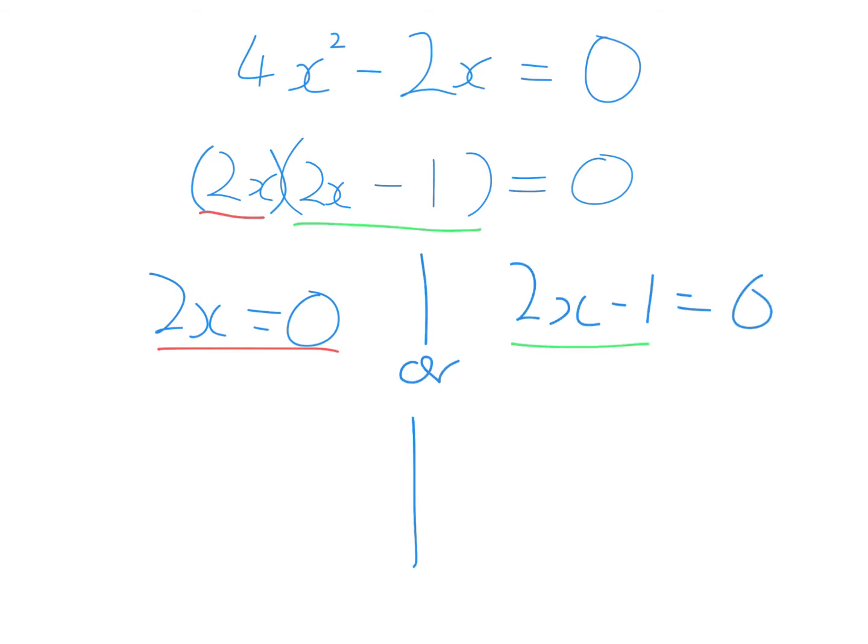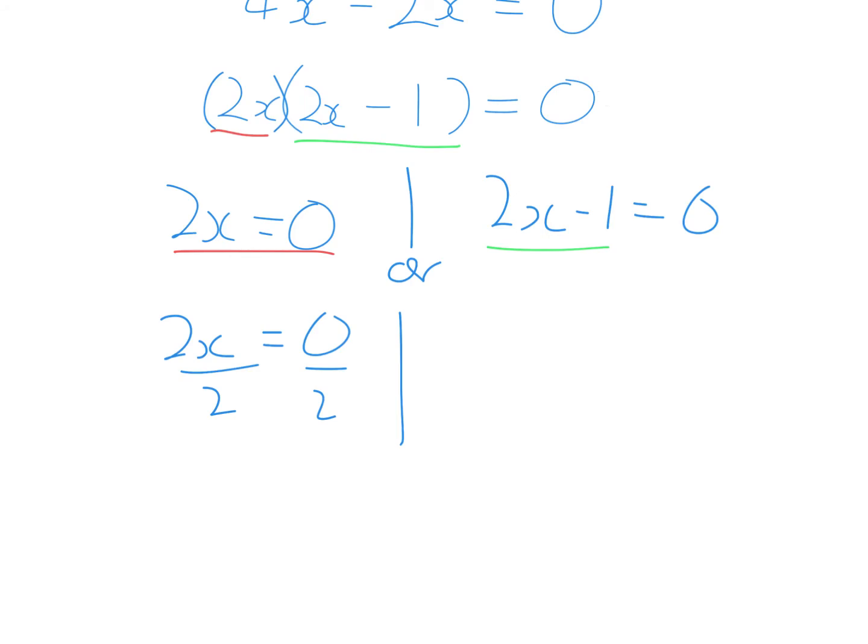So if 2x is equal to 0, the way we solve that then is to try and get rid of the 2. So divide both sides by 2. 2x divided by 2 gives us x, and 0 divided by 2 gives us 0, because half of nothing is still nothing. On the right hand side then, where we solve this is take our x term to the left. We're going to bring our minus 1 over to the other side of the equals, and it's going to become a plus 1. So 2x is equal to 1.